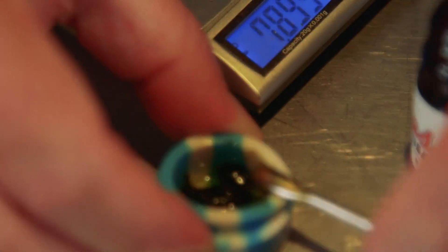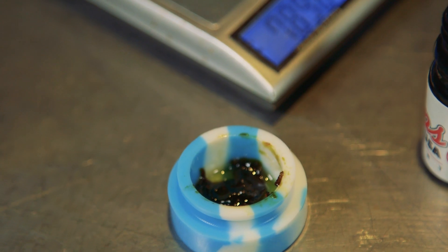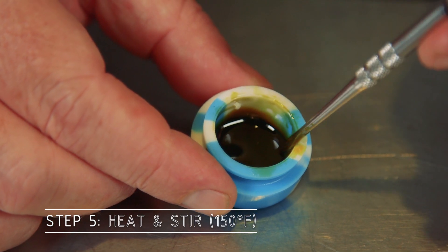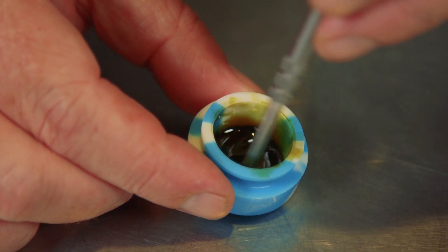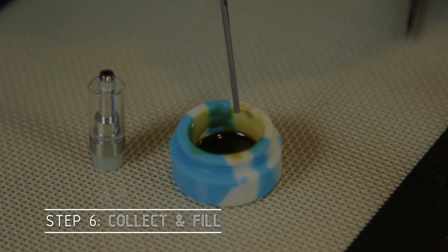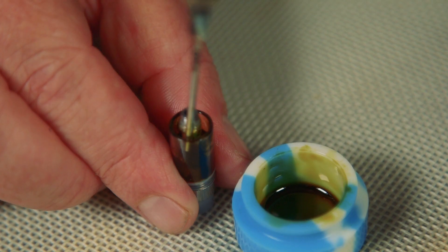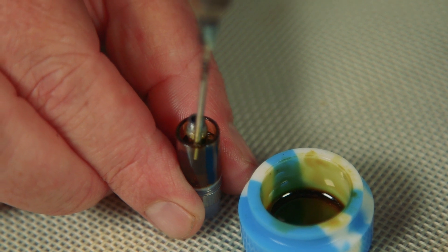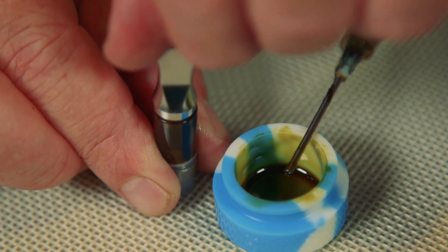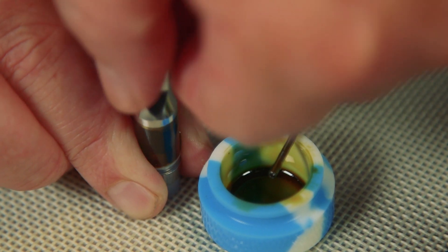A diluent is just a way to dilute it some to make it a little bit thinner, and it's also a nearly flavorless terpene — all natural. The next step is to heat it up to about 150 degrees Fahrenheit. You can set it on a heat mat, or you can put it in a little water bath if you're using glass containers — just be careful not to spill it. Stir it while it's up to 150 degrees, and that's your best way to combine it together. Once it's fully combined, use the syringe to pull the e-juice up out of the container and put it into your cartridges. There's no wait period needed, and once it's cooled off, it's ready to go.